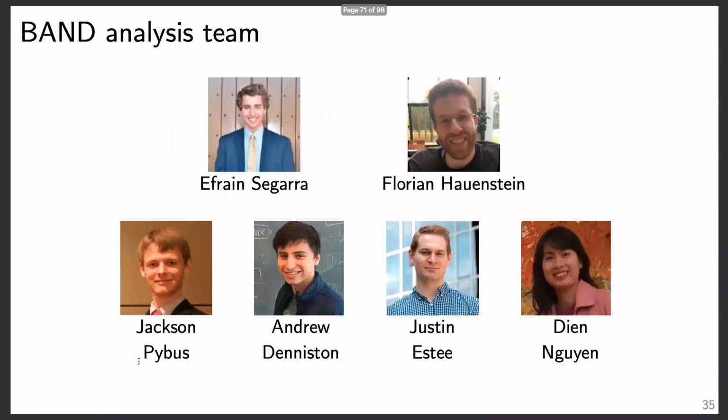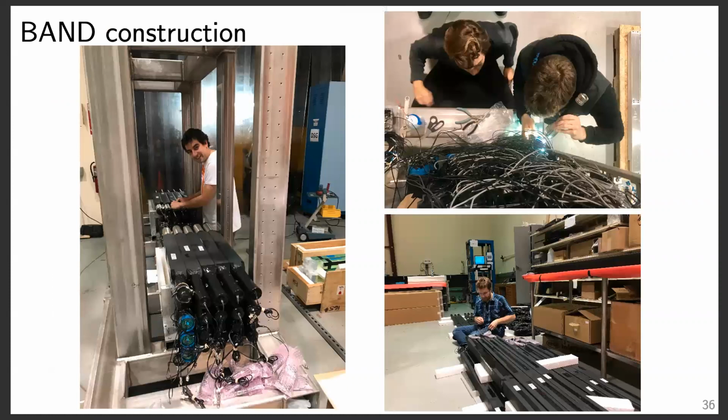Before I go too far, I just want to give a shout out to the many students and postdocs that made very significant contributions to the results that I'm about to show. Here they are constructing the BAND detector. You can see these are the scintillator bars, and there's a PMT on both sides, because this right here is a hole in the detector for the incoming electron beam pipe. Because this had to be upstream of the target to detect backward going spectators, we had to make this gap in the detector to accommodate the incoming electrons.